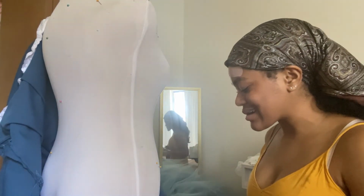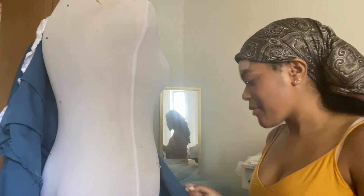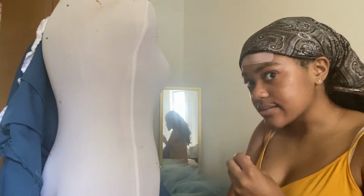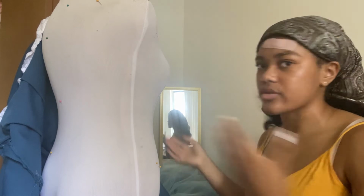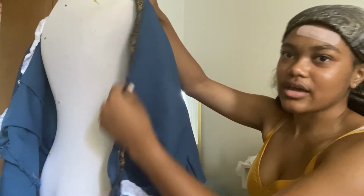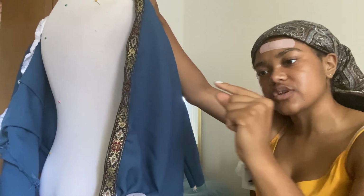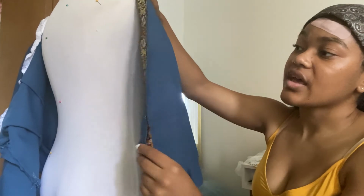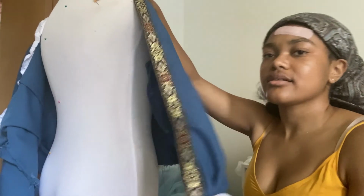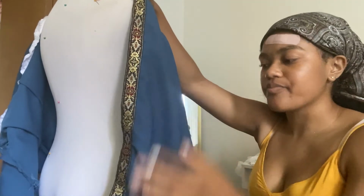I picked snaps personally because masochist, but also because with the Velcro it gets bulky, and with snaps it's a little bit smoother. Like if I were to pin it up again, it's smoother on each side. Velcro, you would still have a little bit of thickness, especially when you put them together. So that's why I picked snaps, as tedious and annoying as they are. And it fits pretty well, ends around mid forearm.